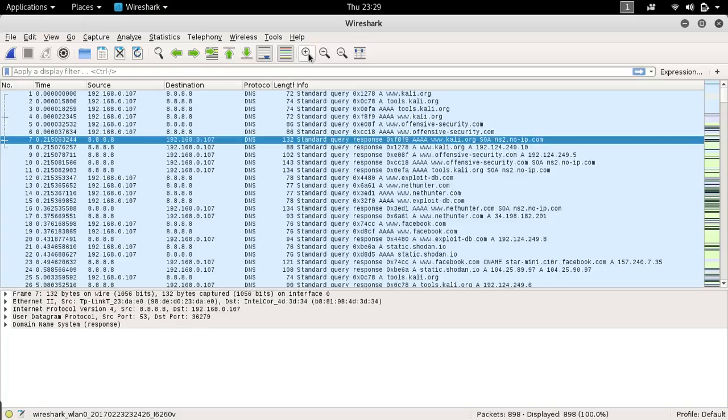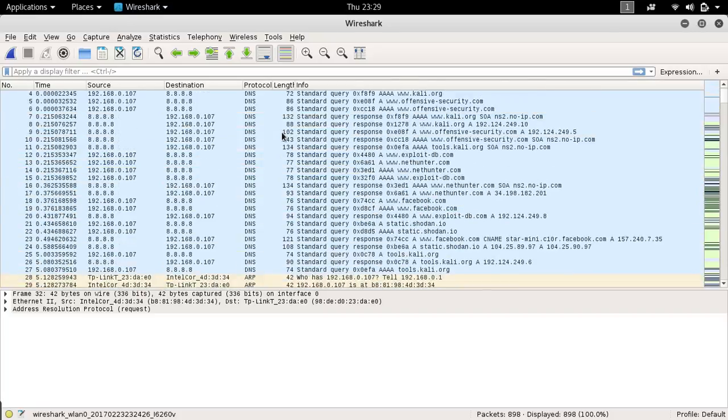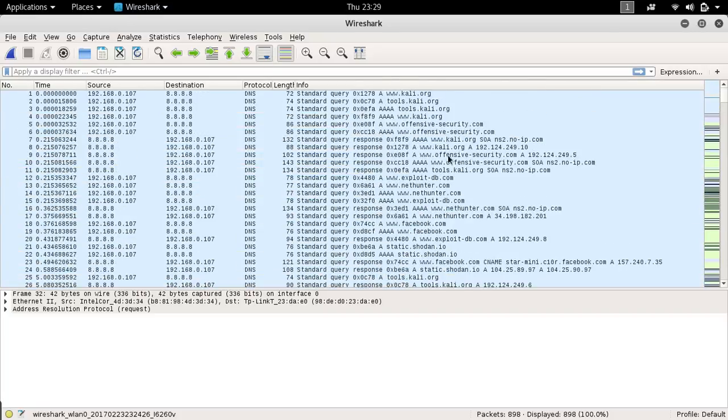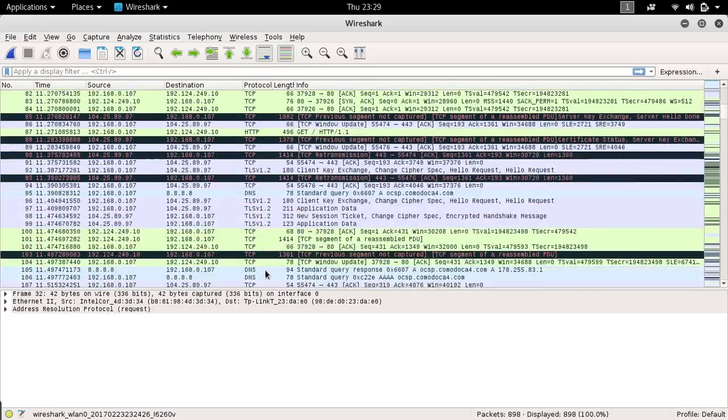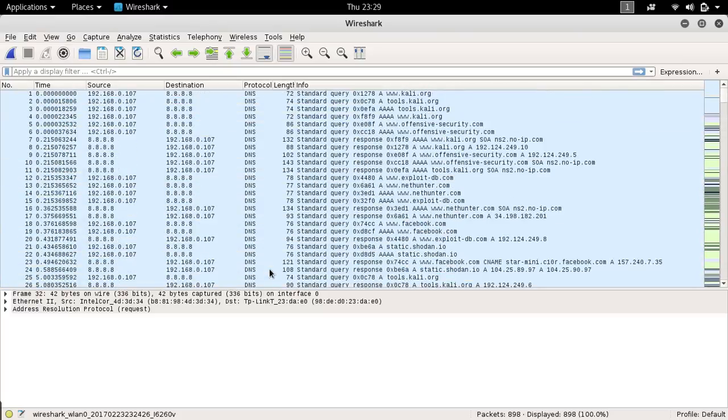So that's that. Okay, so this is the coloring scheme. If you hit this button, it will take off all the colors, and you don't want that. It's really nice to have all of these colors in place because it really helps you understand what kind of packets are going through. And this menu automatically scrolls down as new packets are discovered. So if there aren't a lot of people on your network, this is okay, you can have this automatically enabled.